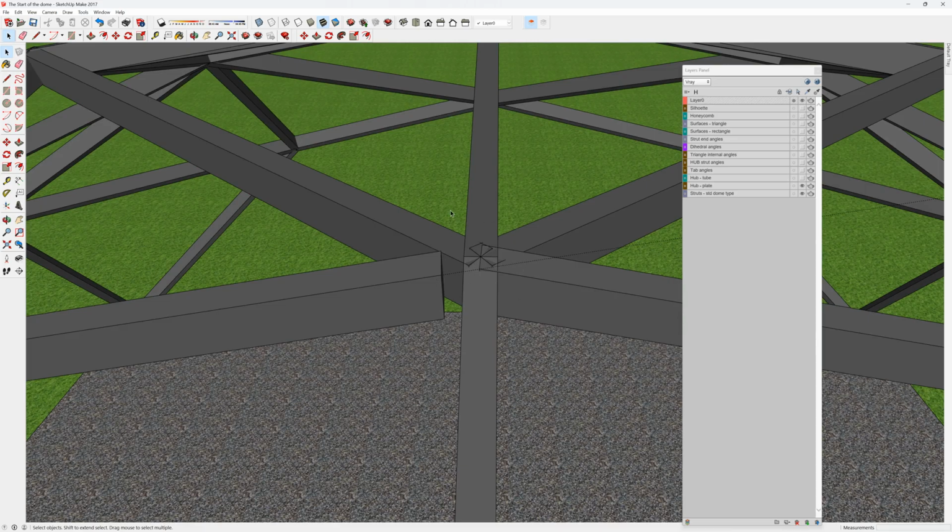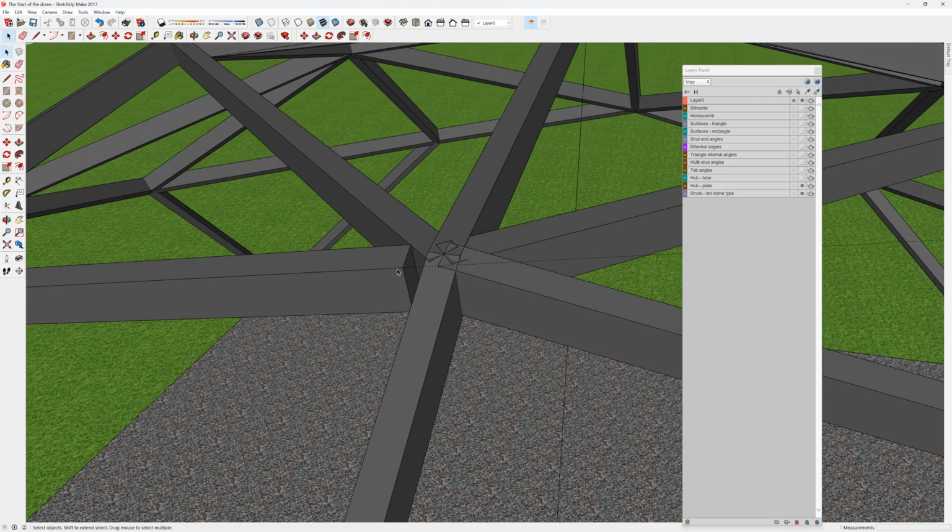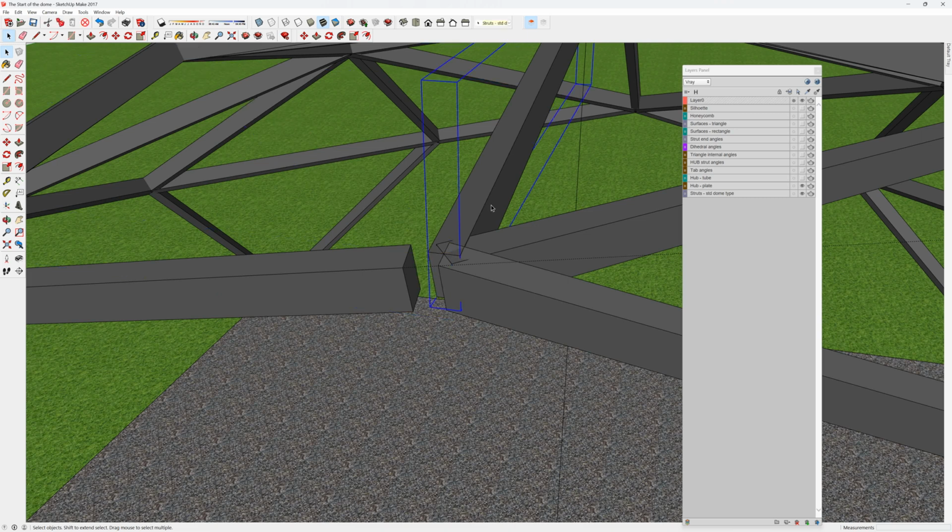Now, I haven't created a plate hub for this area, but I'm just indicating what I did in the previous point. I can also see that I've duplicated some of the struts, and they shouldn't have been. That would have been when I rotated the models around.